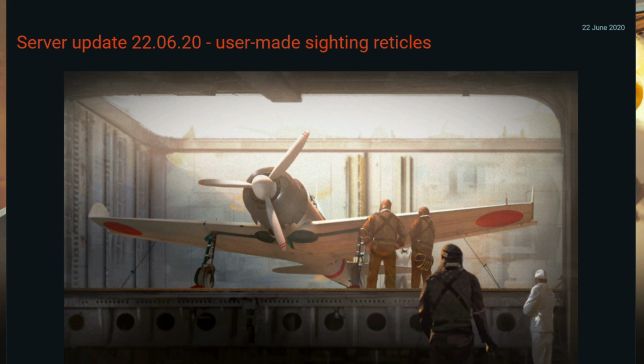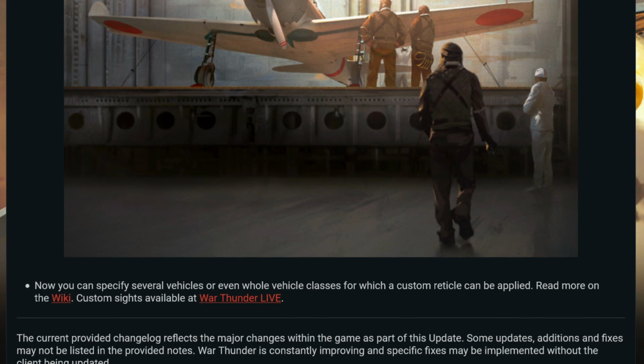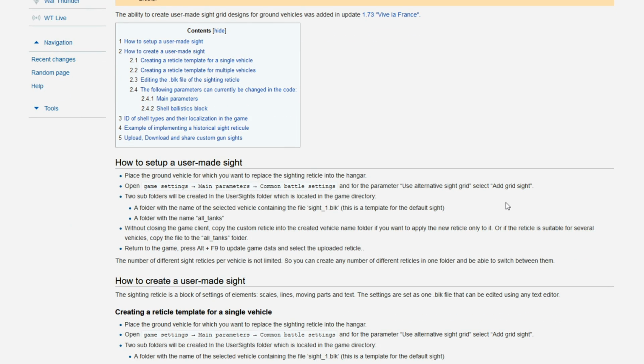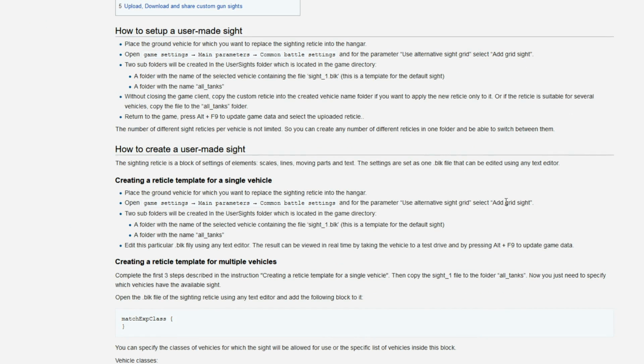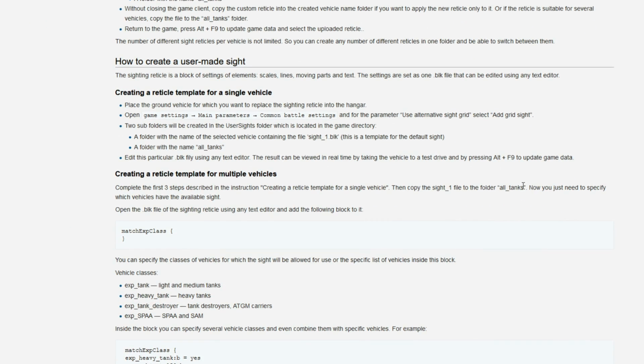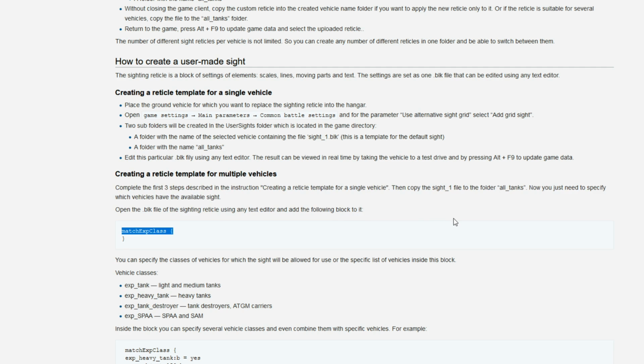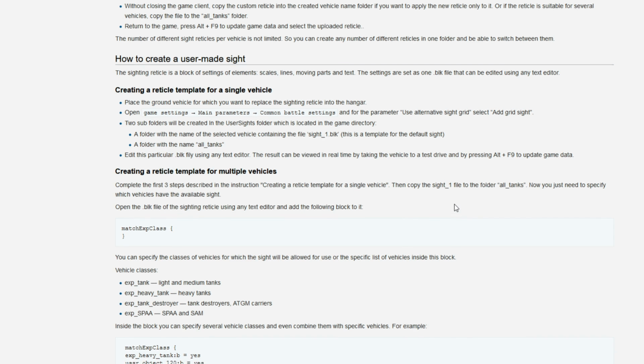The first one is a server update on the 22nd, user-made sighting reticles. So now you can specify several vehicles or even whole vehicle classes for which a custom reticle can be applied. So if you go to the wiki once again, it actually tells you how to set up a user-made sight and also creating a reticle template for multiple vehicles. So this was something that is new, which definitely wasn't there before.